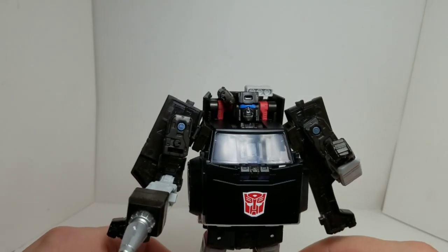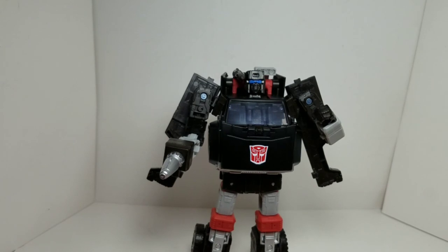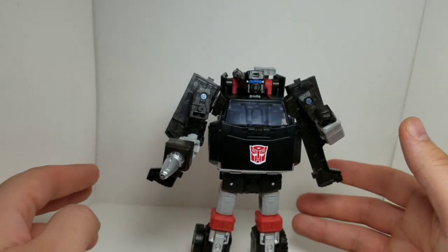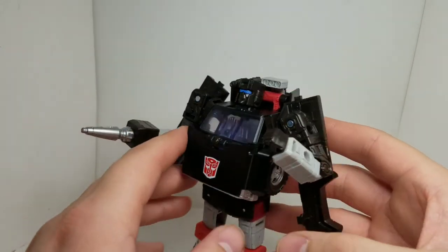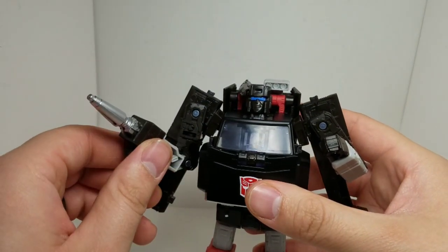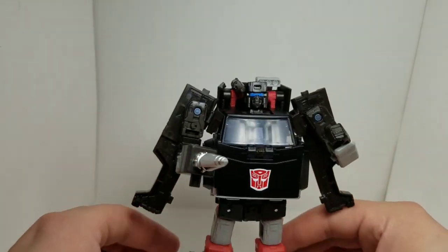My final thoughts on Transformers Earthrise Trailbreaker. Honestly, I don't find anything bad about this figure. It is a Hoist remake slash retool. I already went over everything about that, and I like all the aspects of what they've done with Hoist, brought over to Trailbreaker, and then did the retooling for him. And I think a lot of these minor upgrades that they did are fantastic.